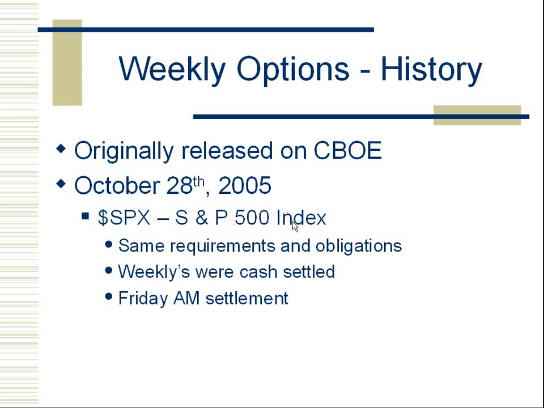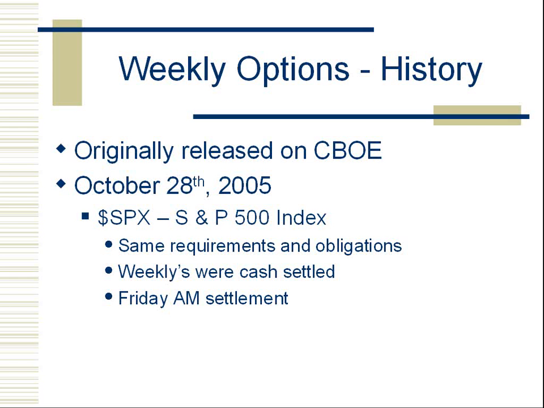Now, of course, because it's an index, the requirements were cash settlement. You wouldn't purchase 100 shares of SPX and then sell a call against it as a covered call, for example. Any of the rights and obligations were cash settled. And this particular one is also a Friday AM settlement, which means that the last time you could typically trade to close a call or sell to close a put, for example, would be on the Thursday before Friday expiration.